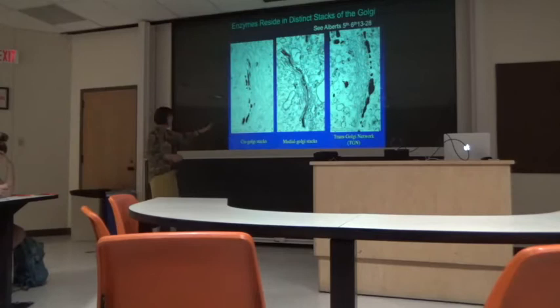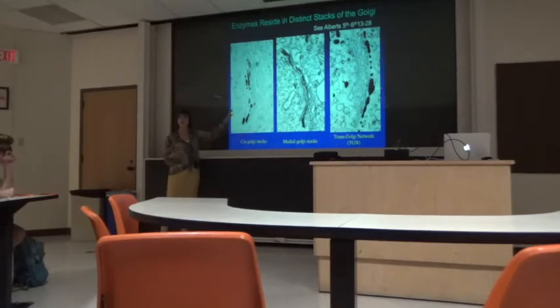Okay, so how do we get proteins from the cis Golgi through the medial Golgi and to the trans Golgi? You all understand how proteins get from the ER up to the cis Golgi, and how is that? COP2 coats, right? COP2 coated vesicles bud from the ER, bringing these proteins, fusing with the cis Golgi network, and that's how the proteins get from there to there. You also know how proteins get from the cis Golgi network back to the ER, and how's that accomplished? COP1 coated vesicles.